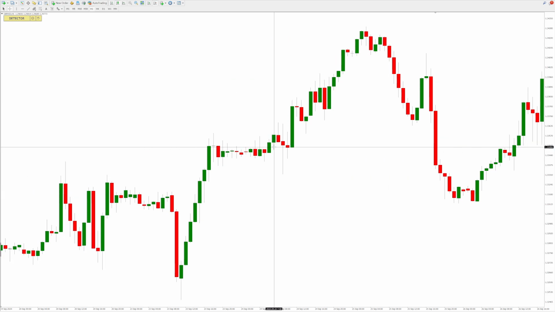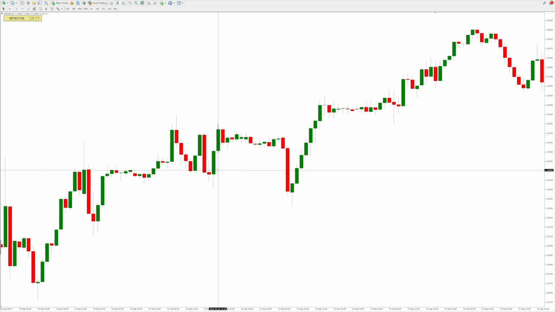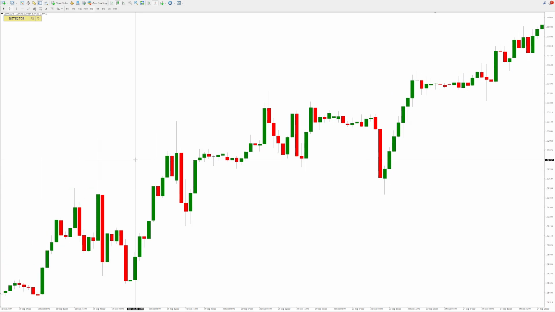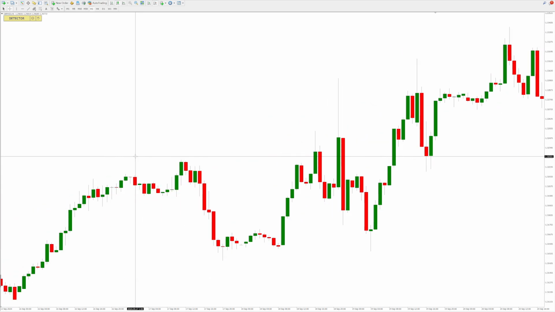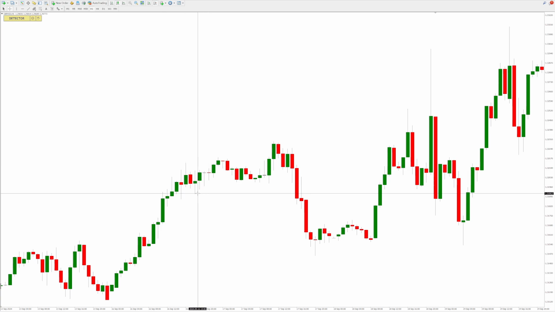And the contrary, for the matching low, you're going to look for two candlestick patterns with the same or very similar low. Let me see if I can find one for you now. These two here, matching lows, you see, very similar if not identical lows. So that's the matching low candlestick pattern.